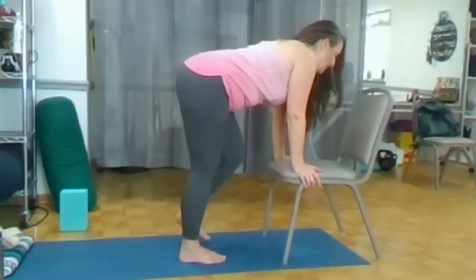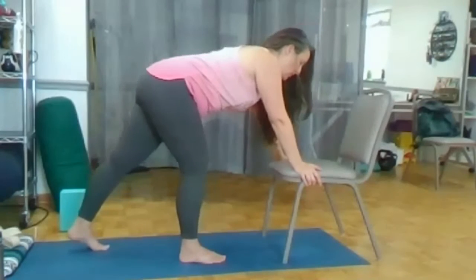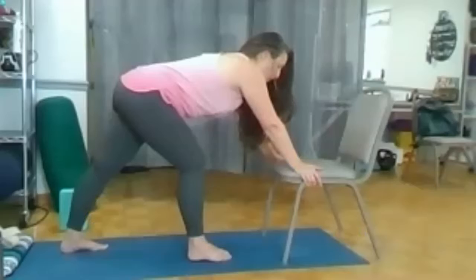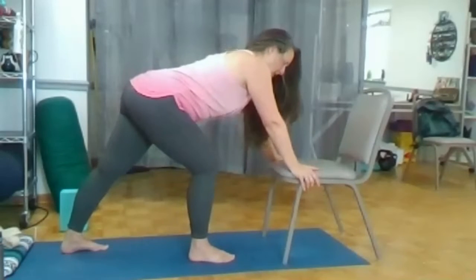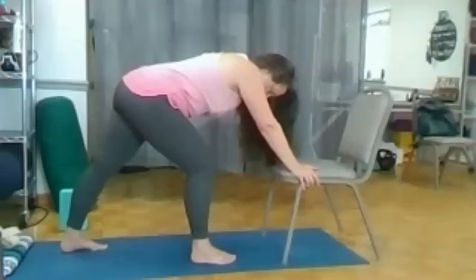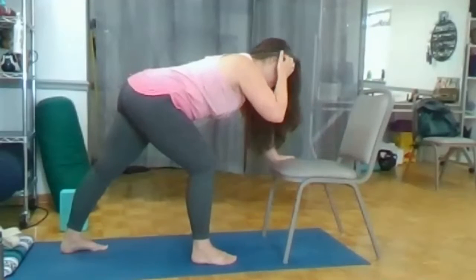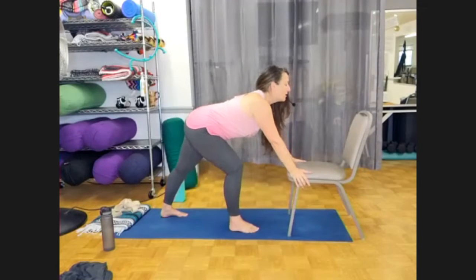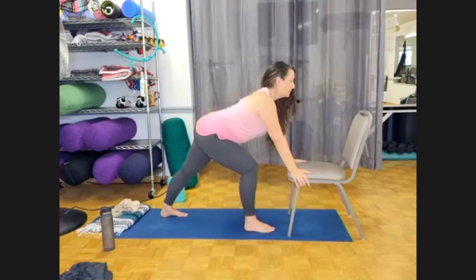All right, this one is the left foot back as far as you can go and press your heel into the floor. Stack your right knee on your right ankle. Make sure your feet are hip width apart. Keep down there and check. Then bring your head back up and look at the back of the chair. Flatten your back.